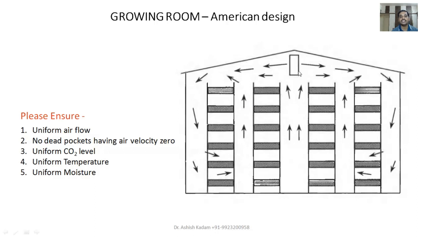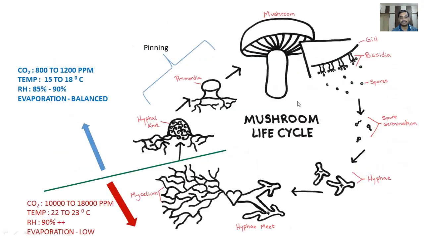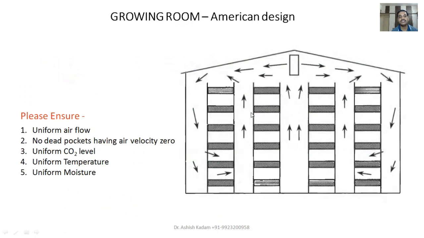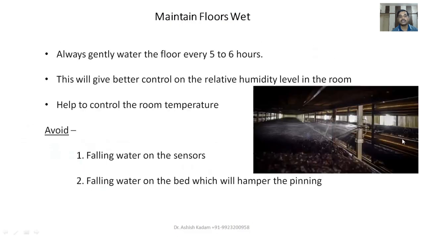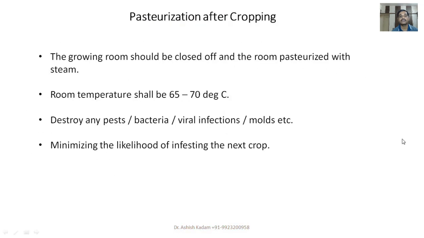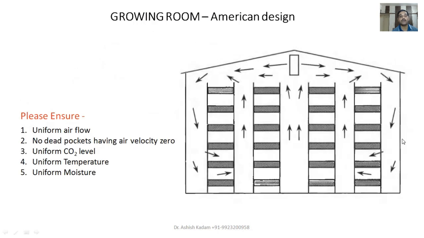Sometimes you can see this is a duct from where the air is supplying. Only these shelves which are very much adjacent and close to the air handling unit are receiving air and they are having this microclimate. But the shelves which are at the bottom of this will not have it, because the air velocity or the design of this growing room is not proper. So designing of the room is a very important aspect.